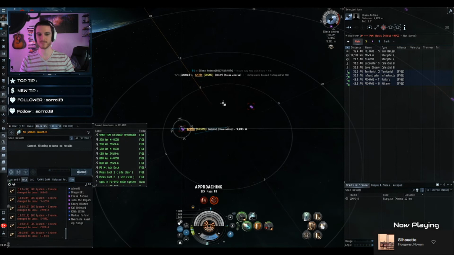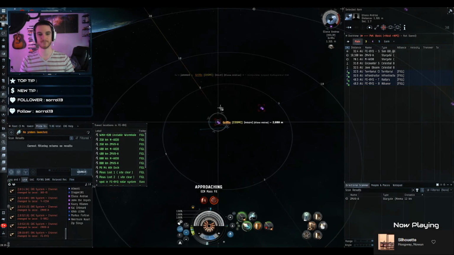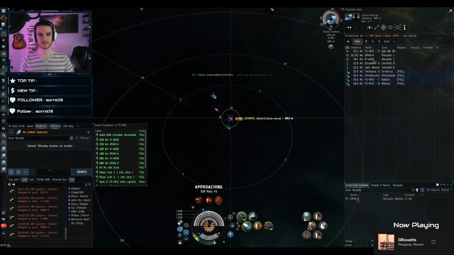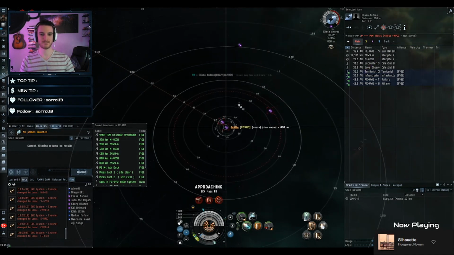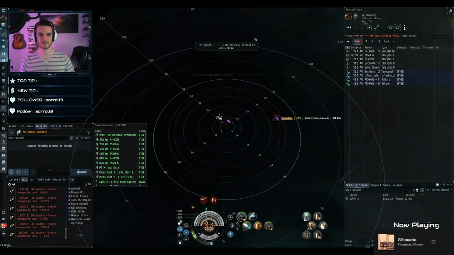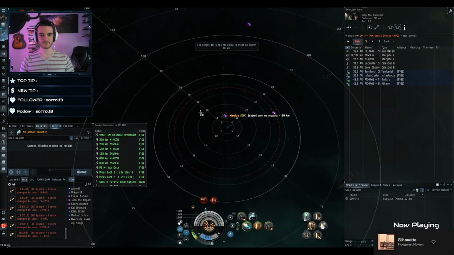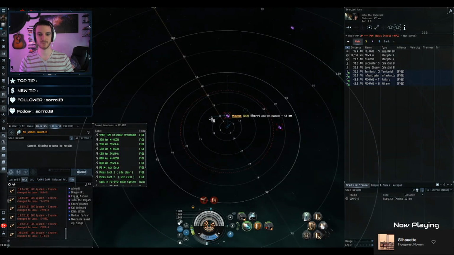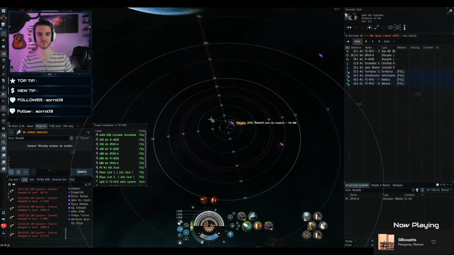Remember, if you're taking damage in an EWar ship, your job is to warp away. You're not going to survive here. Go. Obviously, there's only one enemy ship that you guys are having to deal with, but this should be a microcosm of what it would be like in an actual fleet fight.